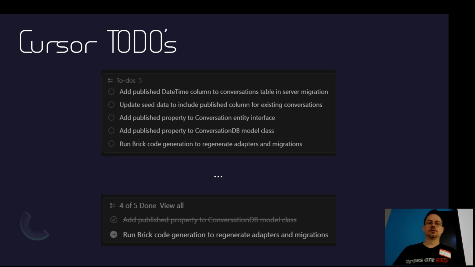Okay, so remember when I said pay attention to this to-do list that Cursor generated? I said add a property, and Cursor's like, oh crap, we've got like 4 different tiers that we have to add this property to. So it generated its own to-do list of all the things that it needed to touch. This is a pretty recent addition. About 6 months ago, this didn't exist.